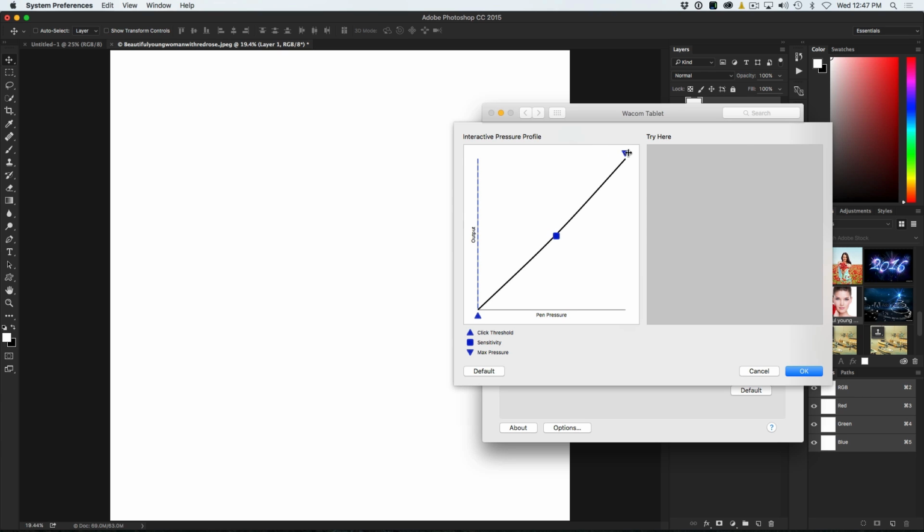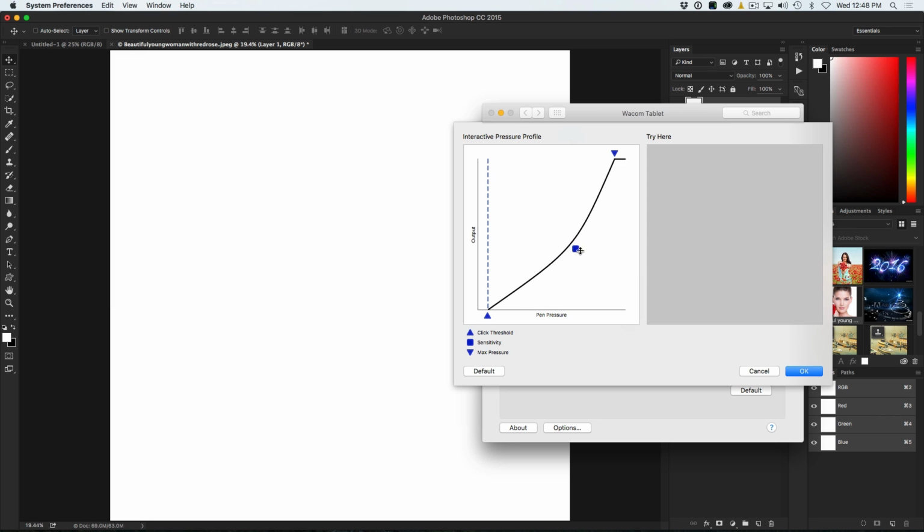So what I'm going to do is pull that one down just a little bit because I like to have a fine pressure here and I don't want to press too hard to get the thick pressure. So I'm actually going to pull that one in a little bit and maybe down here as well. So it gives me a nice thin threshold. I like that. So now we can adjust this.